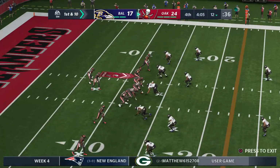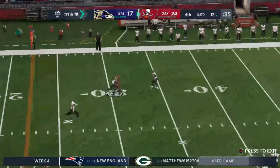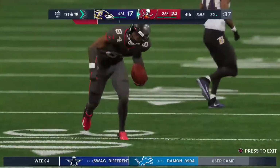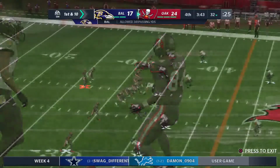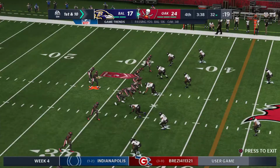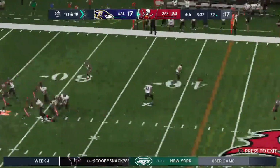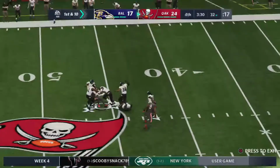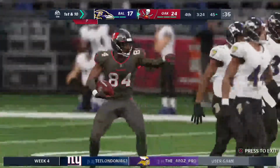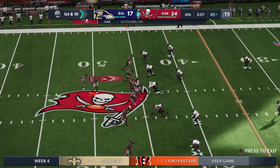Brady and the Buccaneers here, first and 10 at their own 12-yard line. He'll throw from the gun, and he's able to get this one all the way past the 30. An ideal beginning of the drive there as they'll get 20 and a first down at the 32-yard line. From the gun, it's Brady. Oh, he's got a man wide open, complete, and he's taken down right at the 45-yard line. Back-to-back receptions for him, and it's another first down at the 45-yard line.